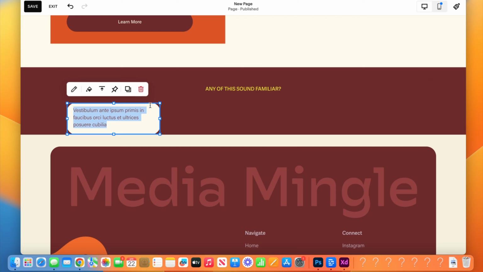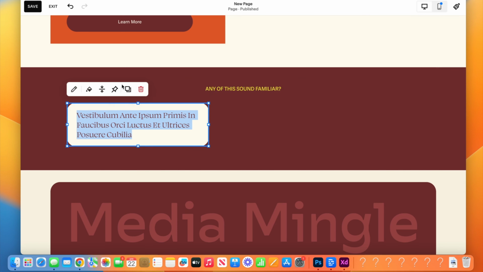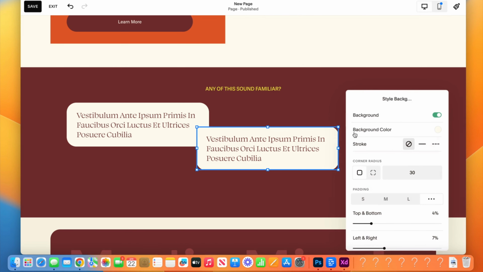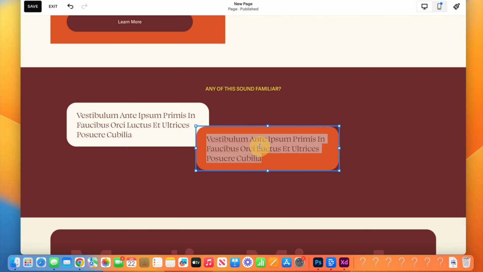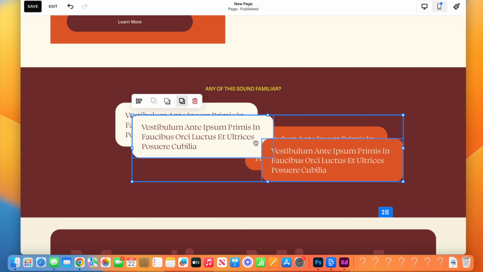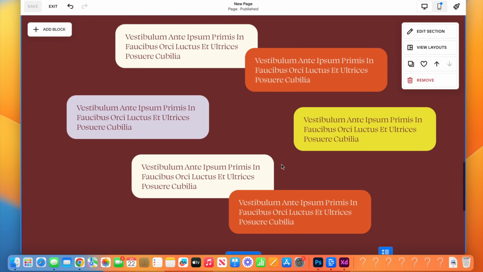And here under the padding, you can adjust the top and bottom padding. Great. If you click on the same text, we can center align the content inside this box. Okay, I actually want it to be a little larger. I'm going to use the heading font, duplicate, and in this case, I'm going to change the background to something else, maybe red, and the text should be white. I'm going to duplicate this again. I have utilized the same block, but just in different colors.